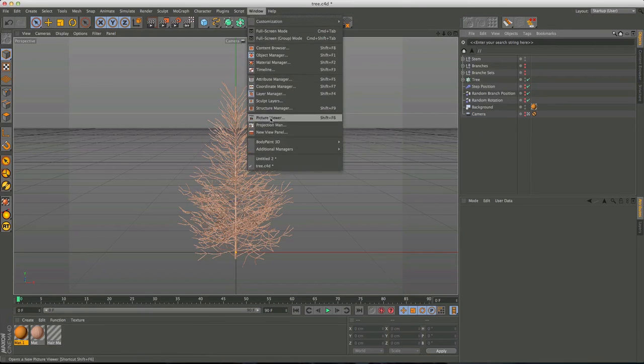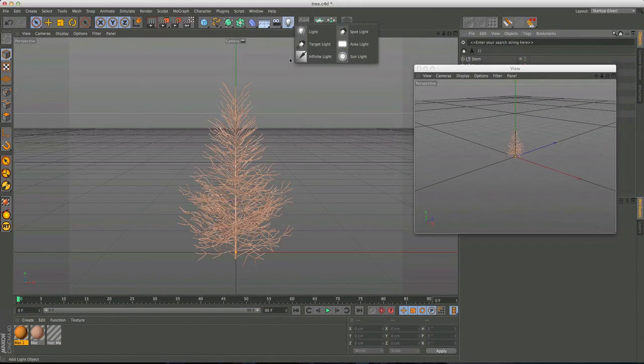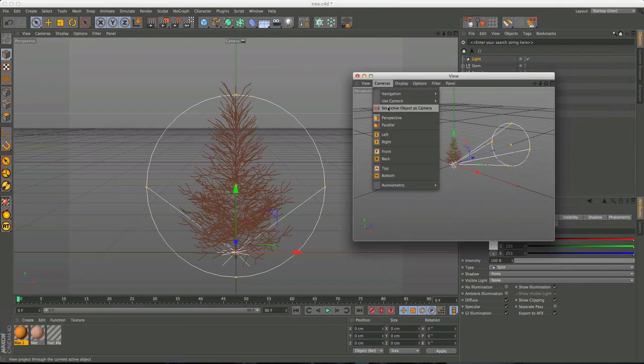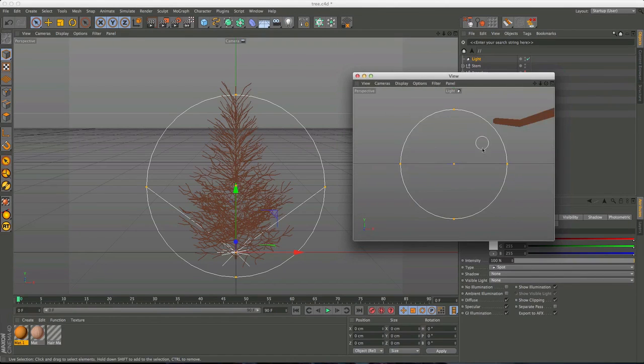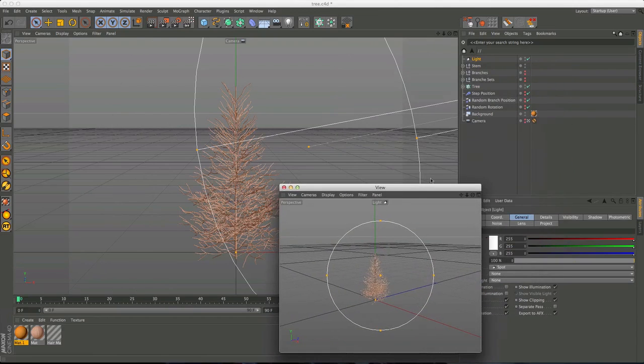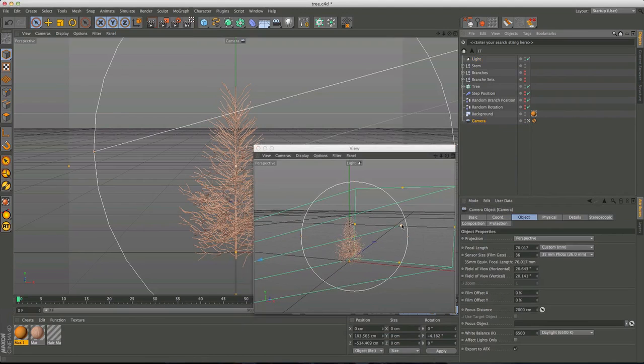So I will create another picture viewer. I mean, not the picture viewer, but the new view panel. And I will create another spotlight, and I will use this little button here to set active object as the camera, and I will zoom out on the Christmas tree, and I will enable the camera so that I see where I am looking now.